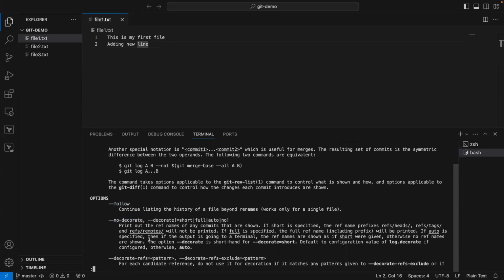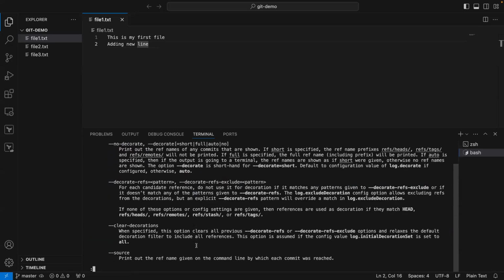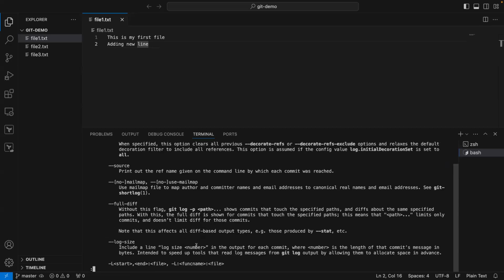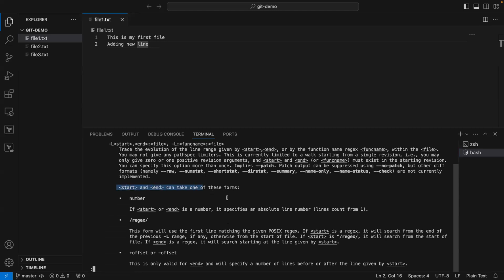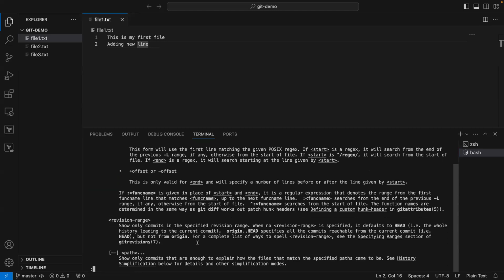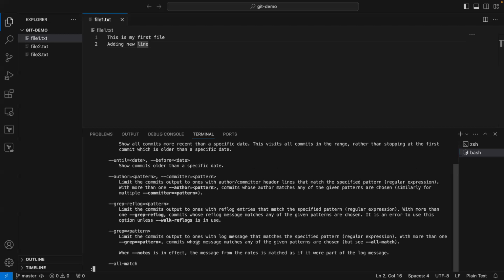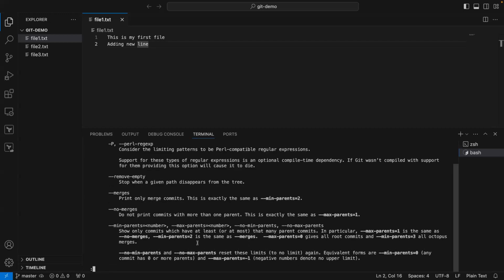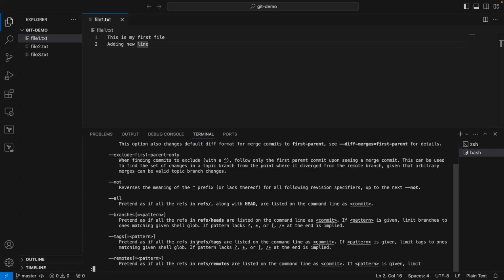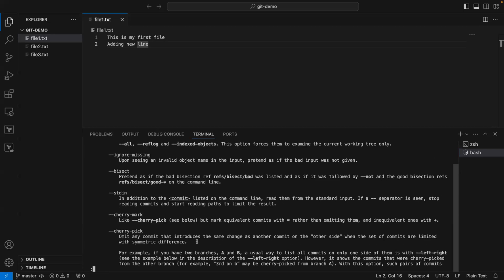Follow, no decorate, or else if you want to see particular things, you have so many options available with explanations. So depending on the requirement, see, start date, end date. This is how you can use every command. You don't need to learn all the options. That's not possible, not required also. But you should know how to check any option you want. That's the Git manual page.